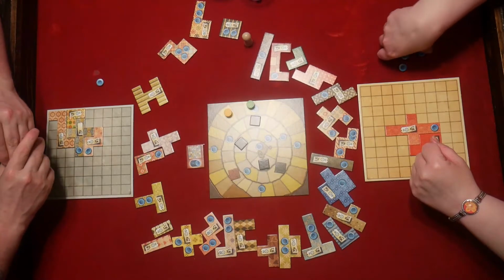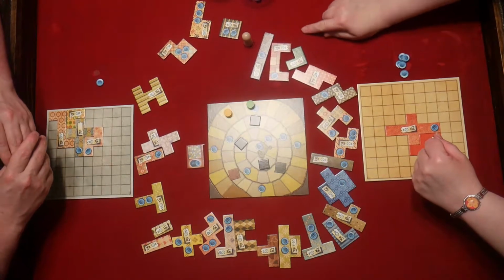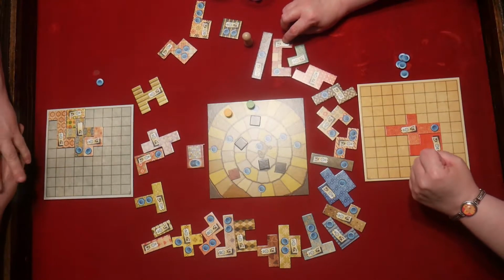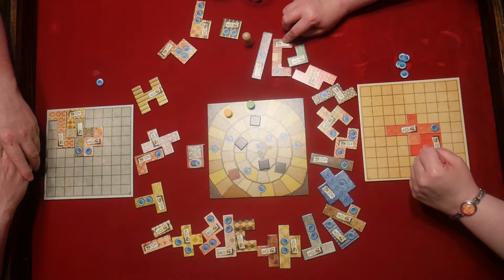Let's see, 1, 2, 3, 4, 5 buttons, and I have these 3 to choose from. That one costs 1, and that one costs 3. The other one costs 7. You don't have enough for that. Let's see.